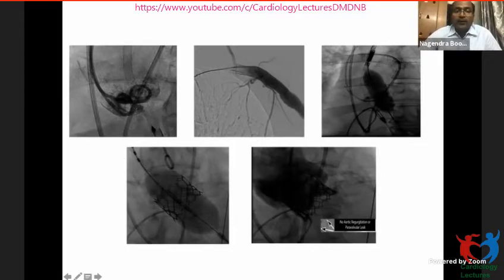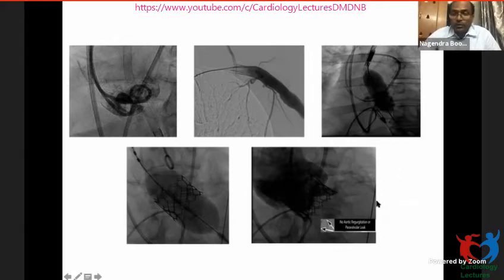Before putting in an Impella, we tried to do a balloon aortic valvuloplasty, but it could not be negotiated. It was very, very stiff. So then we upgraded the IABP to Impella and proceeded with BAV with the Impella support. And then later, with the left subclavian axillary approach, an S3 29 valve was deployed successfully. This was the end result.